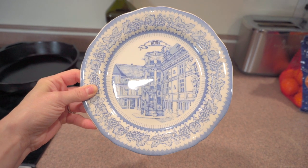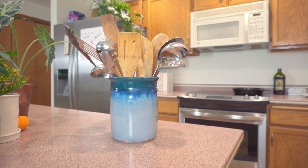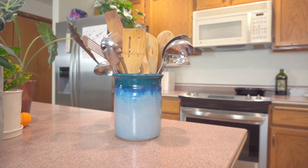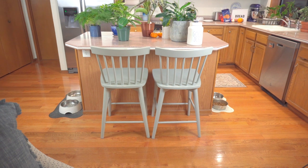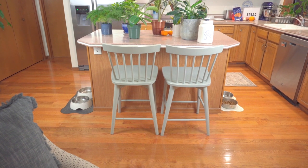I'd love to keep these plates from our trip to France somehow in this room and I'm looking for the perfect place to rehang them. I picked up this beautiful handmade ceramic utensil crock at an art fair — it's not exactly the color story in here, it is in that blue family. We've got two dogs so we definitely need to do something about their bowls. We like to keep them separated and we were both thinking about raised wooden stands. The first step in any home makeover is to clear the space — Travis and I are definitely a little guilty of holding on to items we don't need or use.